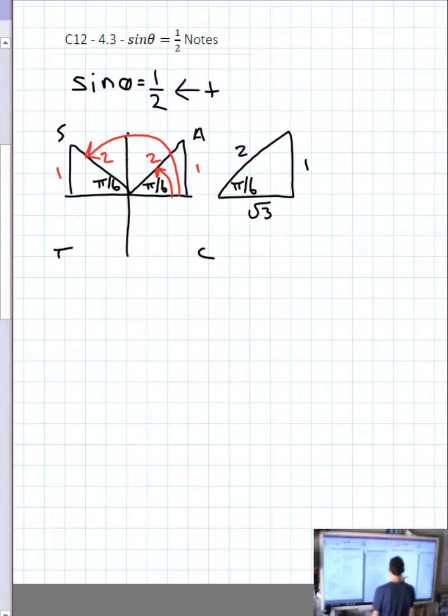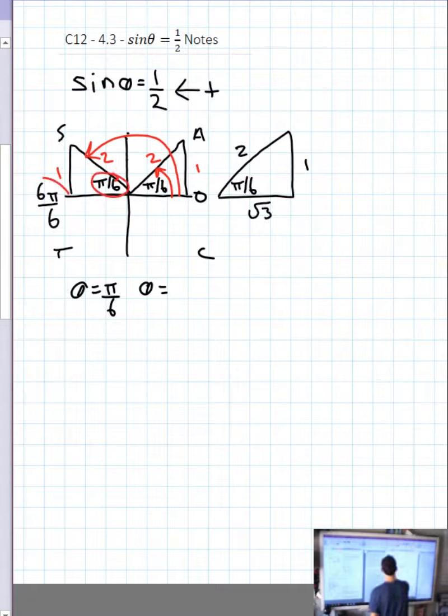So my first angle, theta, is equal to pi over 6. And my second angle, theta, is equal to, well, I'm going to mark 0 and pi and change pi to be a denominator that I'm working with. 6 pi over 6. And then my other theta will just be pi over 6 short of 6 pi over 6. So I'm not going to do the subtraction again. Please look at your notes and the video from previous sections. But 6 pi over 6 minus pi over 6 is simply 5 pi over 6.